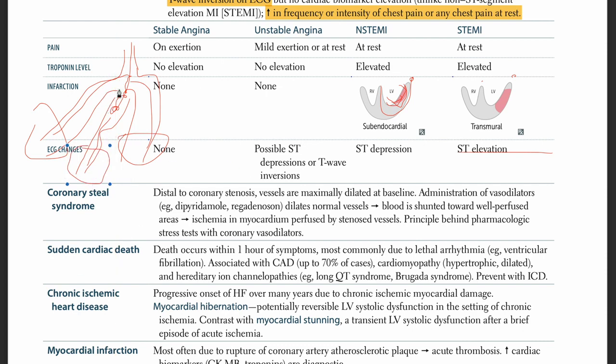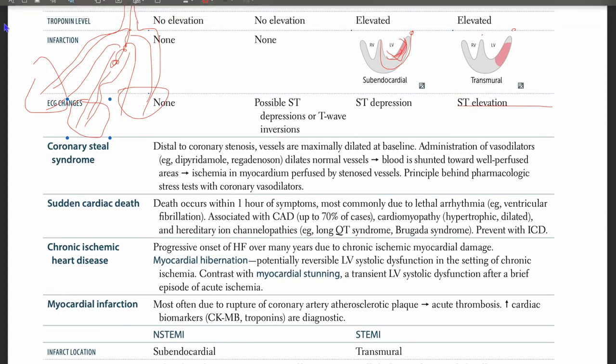So this is called coronary steal syndrome. They're stealing the blood from one vessel into the others when you give them vasodilators. And this is the principle behind the pharmacologic stress test with coronary dilators, right? So they give you the dilators, then they make you do things, and then they check if it gives you pain or not. Because you're not going to get pain if you're just sitting around in a doctor's office. You need to do the stress test. And that's how they figure out if there's a problem.